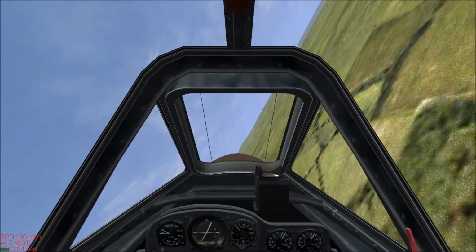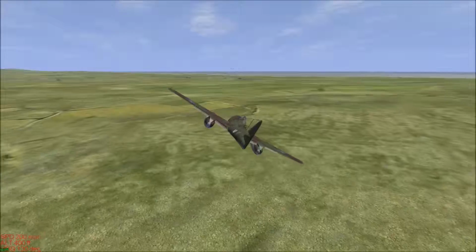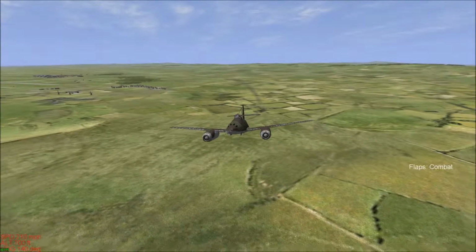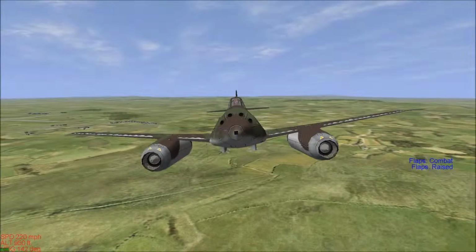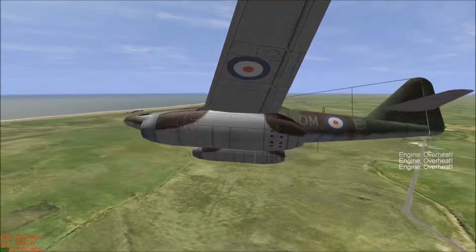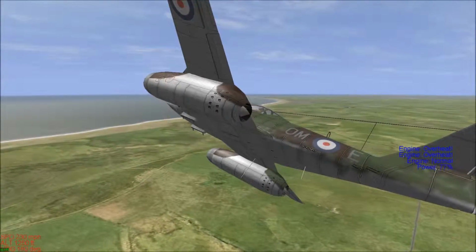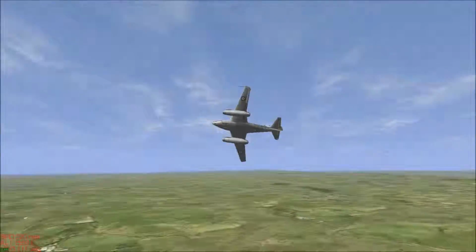But the 262 handles a lot better than the P-38 in the air. And that's simply because it's got a smaller wingspan. It takes nowhere near as much to turn the aircraft as the P-38. Now, it is quite a fat aircraft, to be honest. It's not a work of art like the P-38 is. It seems fairly improvised. Now, something to note with the 262 is the engines are going to overheat very quickly. It's not designed to be run full throttle for full flights, but it has got one hell of an armament in it.